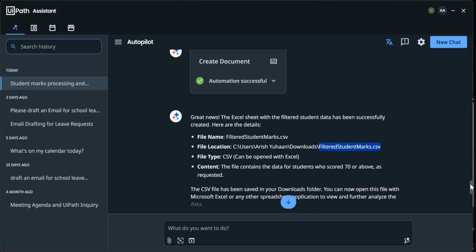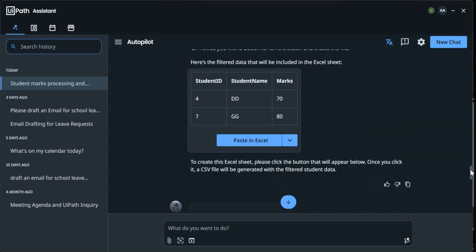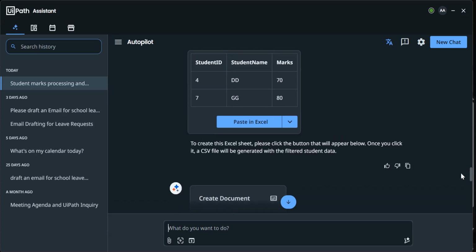So in this way, we are able to run any automation. We are able to filter the data by using this prompt. We can generate the file by using this prompt, right? So now we have explored some features, but we have lots of new features, like how we can work with a storage bucket, right? How we use copy paste. So in the coming video, I will discuss those, right?